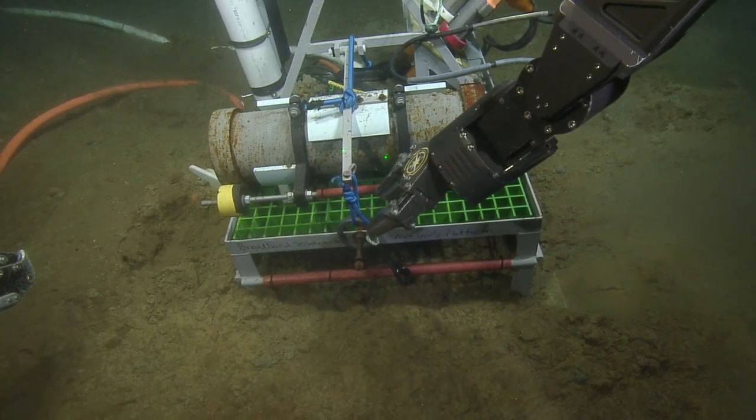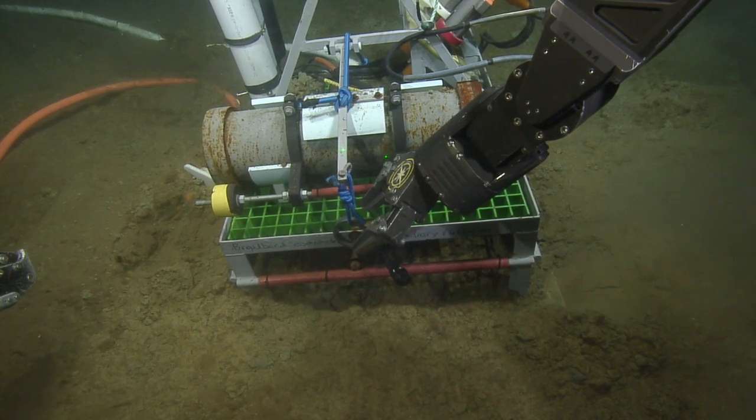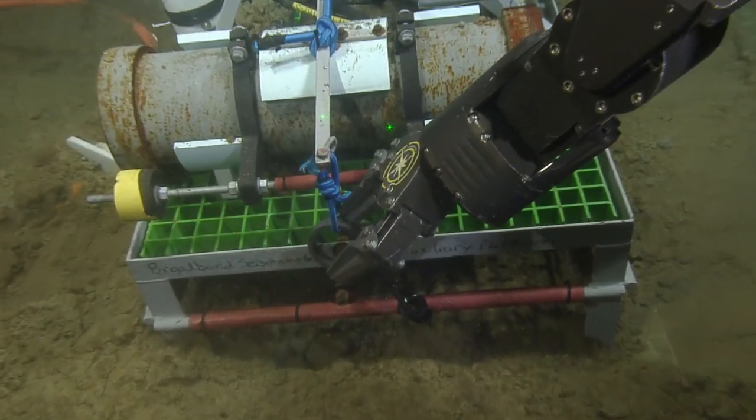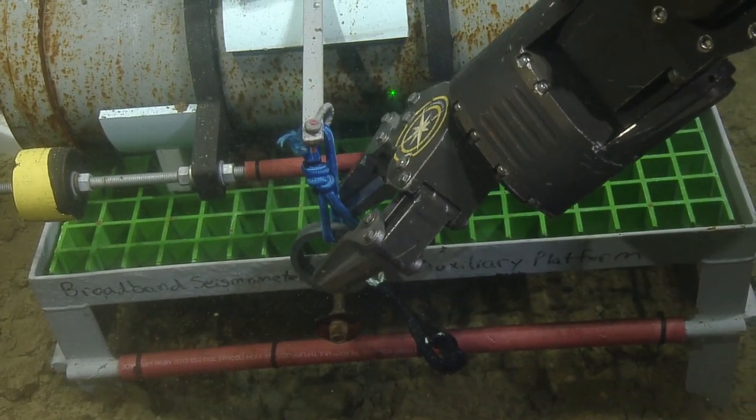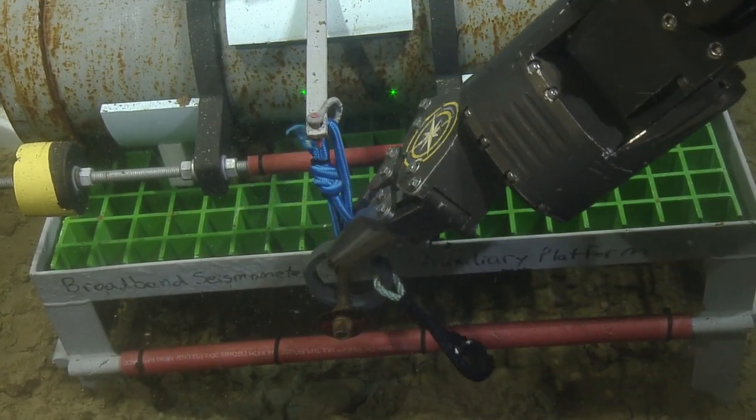You want a little zoom there, Danny? Yeah, I'm trying to see this thing. Yeah, stand by. Let me get you a zoom. Hold on a second. I'm just going to come to your wrist. There you go. That works.